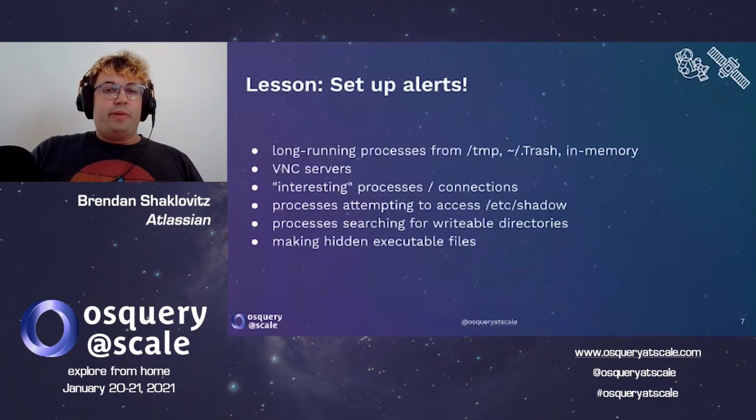So I'll pick apart a couple of them. So long running processes from temp. Normally you're going to be running executables that are installed in a specific location. They're not going to be just written out randomly. And so something running in the temp directory may be a sign that malware has written something, because this is world writable, and it's running an executable out of the temp folder. That's an example.